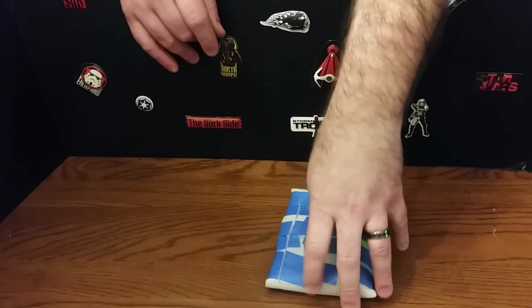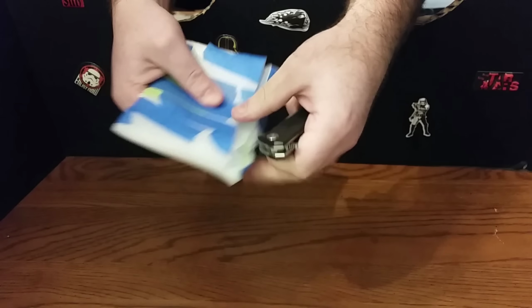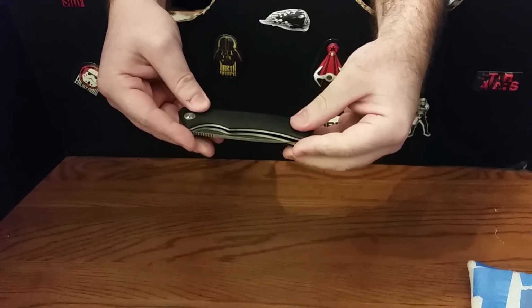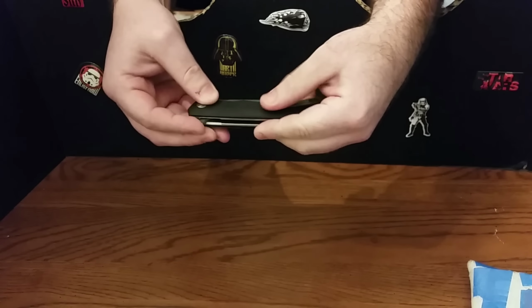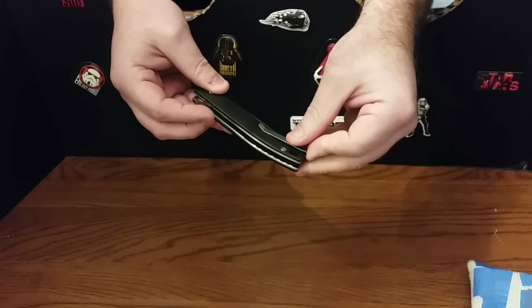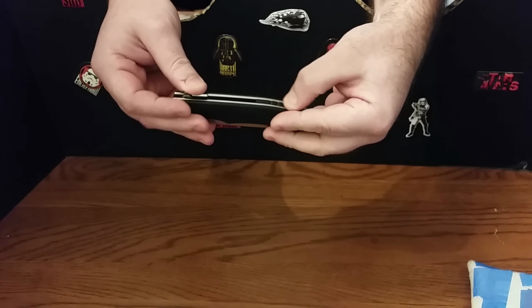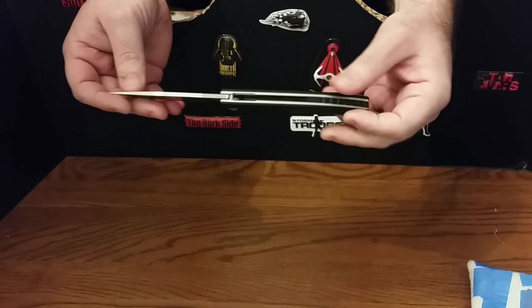Hopefully from here, you'll be able to hear me pretty well. And also, hopefully, yeah, I can get it out. All right, so here's the knife. I feel a flipper. Deep carry pocket clip. Back spacer. Action is really nice and snappy. Trying to hold the knife in a way that will give you guys a good look at it.